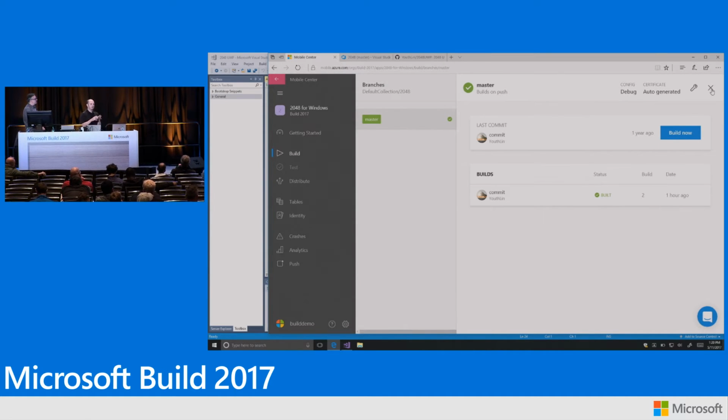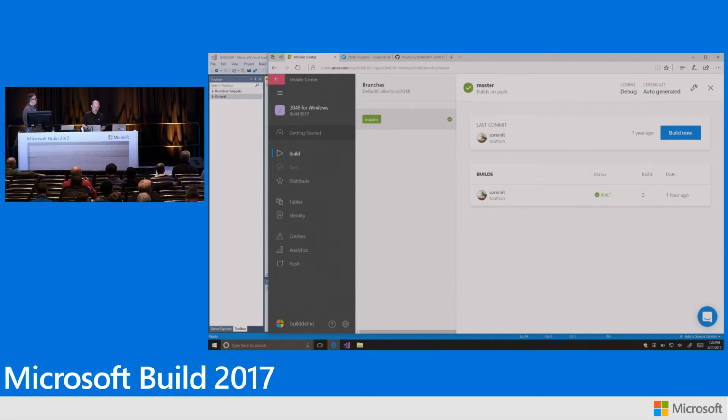Now we have done continuous delivery, build, test, distribute for iOS, and I've showed you this for Windows, but this is not everything, right? You need to monitor, you need to measure what's happening in your apps to have that feedback loop between your users and you. And to do this, we want to integrate the Mobile Center SDK into the Windows app. Now, the Mobile Center SDK is open source on GitHub, but of course we offer a NuGet.